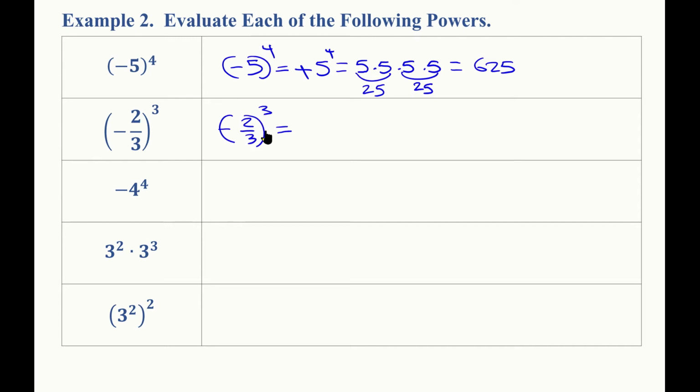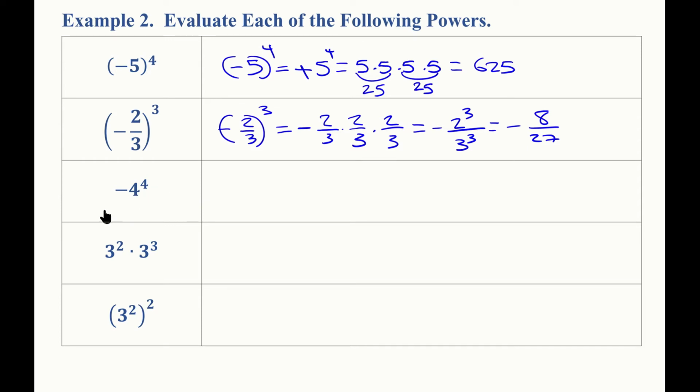So what we're going to do is just start with a negative, be done with the sign. We always want to take care of the sign so we don't forget it. So then we just have 2/3 times 2/3 times 2/3, which is, of course, as you can see, going to be -2 cubed over 3 cubed. So in the future, we'll just jump to this right away. And we end up with -8 over 27. And that's all we need there.